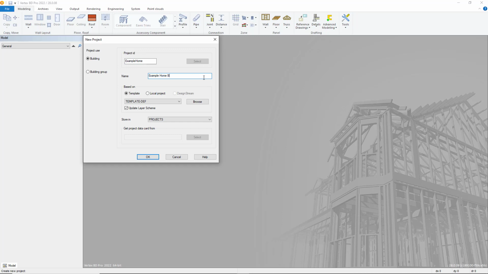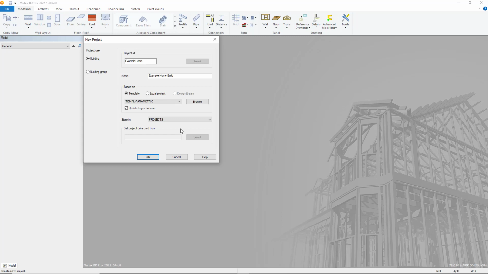The Based On section enables us to select between a base template or a locally saved project, utilizing the options available here. As this is a new project, we will utilize a previously created template project, which will copy over all the parameters. Here, the more advanced parametric template is used, so we can have greater control over the Z level within the model.